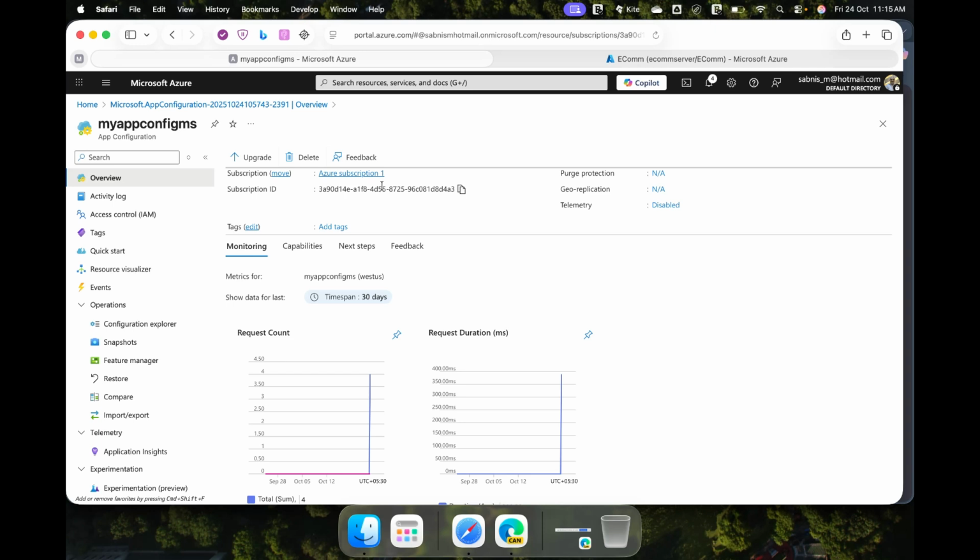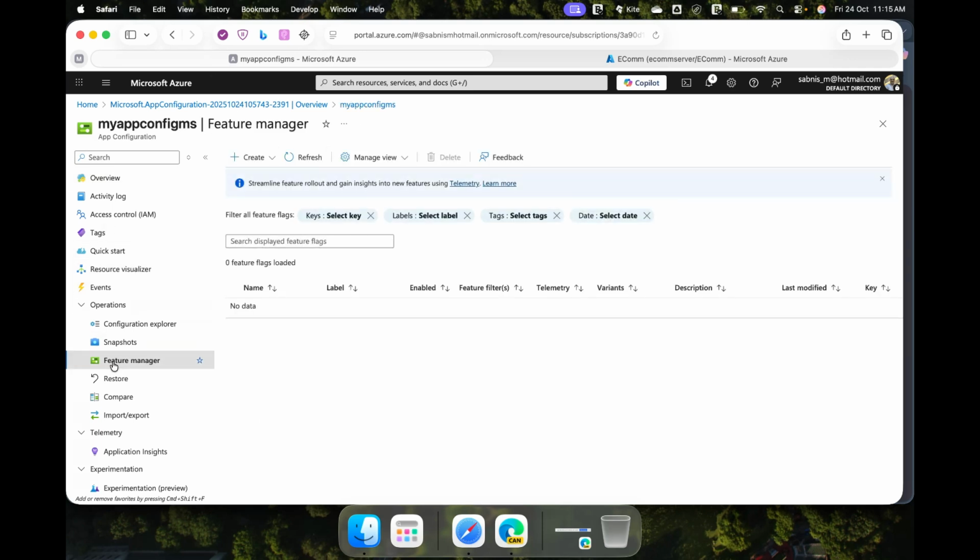Now we also have the feature manager there. So what exactly is the feature manager? The feature manager in Azure App Configuration enables developers to control feature flags in the application through structured and dynamic interfaces.